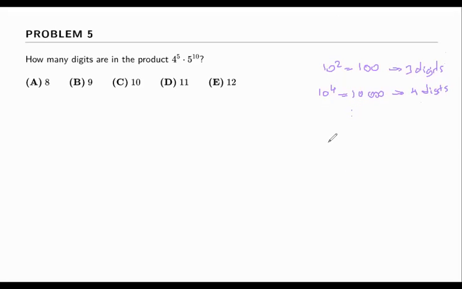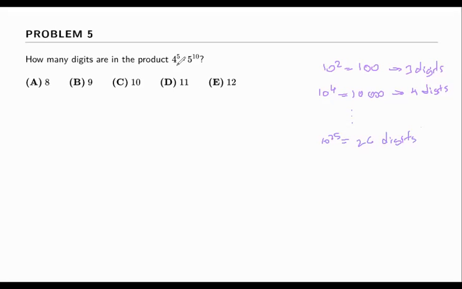If you look at the next number, maybe 10 to the 25th, the meaning of this is you multiply 25 tens. When you multiply 25 tens, you will get 1 and 25 zeros after, which means 25 zeros plus 1 is just 26 digits in total. So as you see, if the number can be written as a power of 10 or a multiple of 10, then you can easily figure out the number of digits without really finding the number itself. So that is the goal.